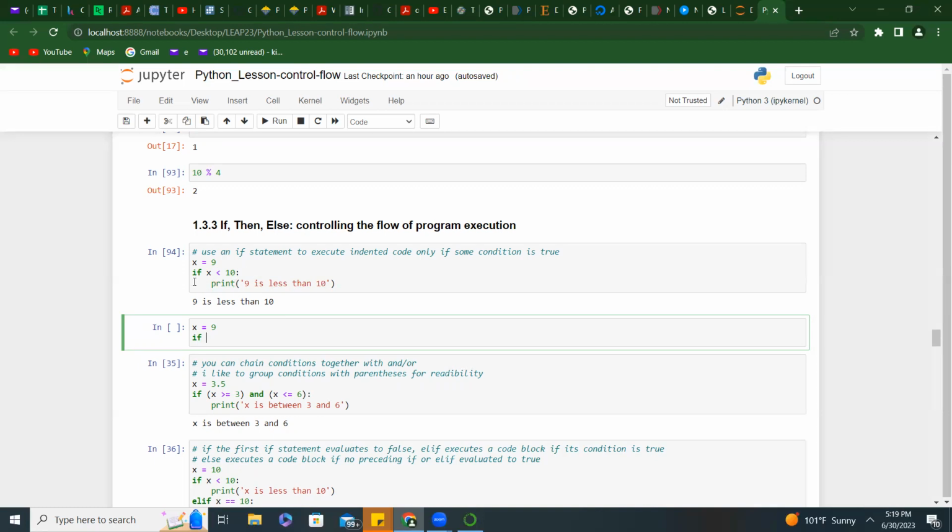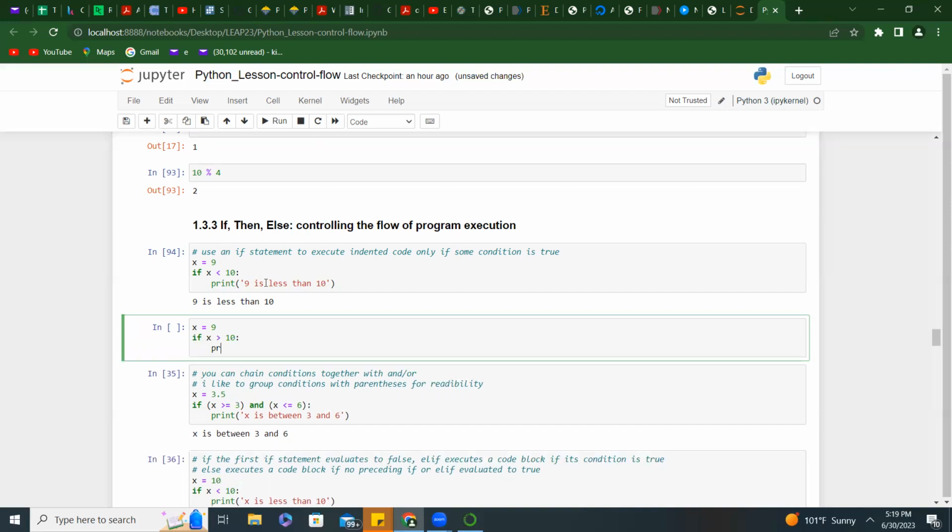It's not going to start directly under this. There will be a space. So let's say if x is greater than 10, print, let's use the same thing, print 9 is greater than 10, now greater, not less.